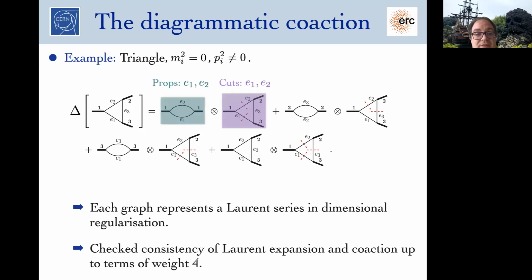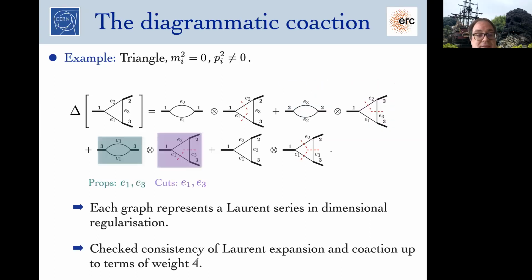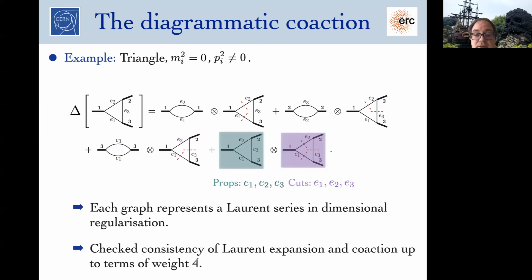So for example, this integral here, which has 2 propagators, call them E1 and E2, is paired to the triangle where you cut precisely these 2 propagators. And that goes on like that. So this one has propagators E3, E2, E3. On the other side, you have the cuts of E2 and E3. And so on, E1, E3, E1, E3, and here the triangle itself is associated with the triple cut. So there's really a structure in how this coaction organizes. It's really that you always pair the first factor, a master integral, with the corresponding cut.